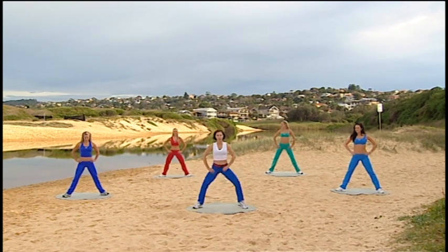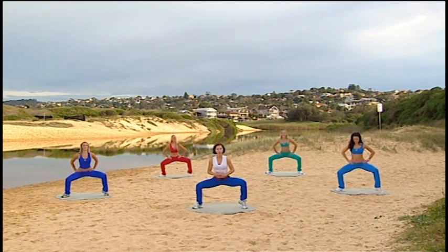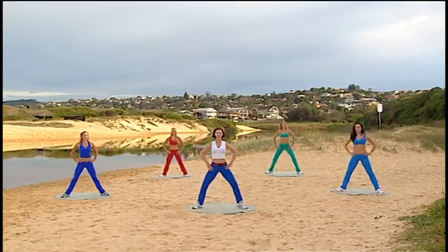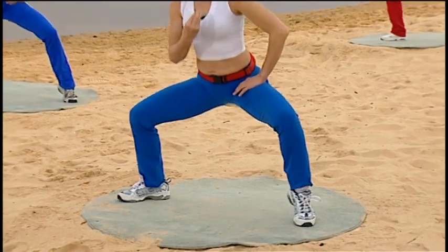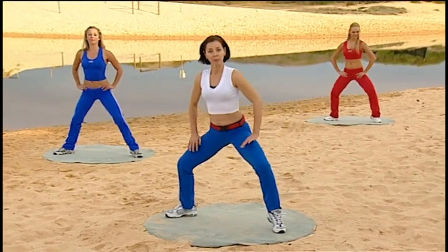The emphasis changes by lifting one heel up, then the other side. So really work into rolling to the ball of the foot and see that you keep your weight centered. That's the way. Now, if you've been inactive for quite some time, you probably find this a little taxing on your cardiovascular system. Why? Well, big muscle groups are being used here.